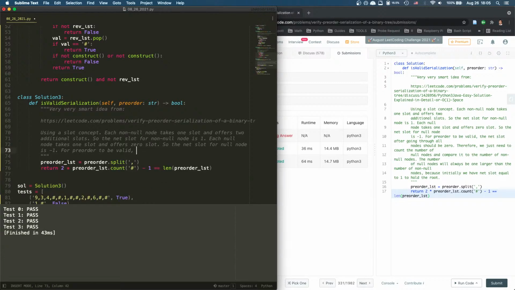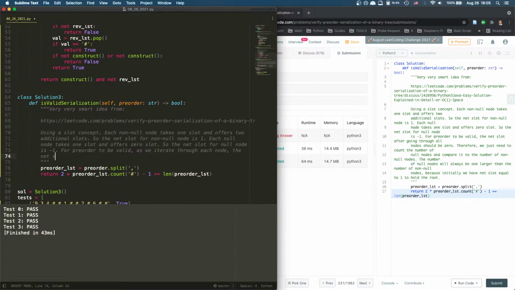So for the proof to be valid, as we iterate through each node, the net slot must not be negative, and at the end, the net slot must be 0. Yeah, we have to do this now. I thought we can be cheeky and smart, but no, we cannot be that. We have to go one by one.